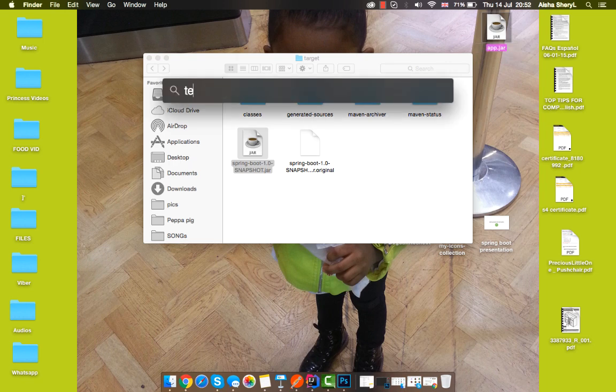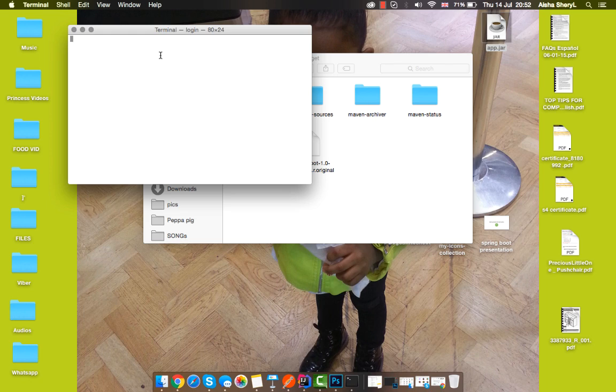So if I open terminal, you say pwd. Let's just drag this here. So let's cd to users desktop jar, just like so.